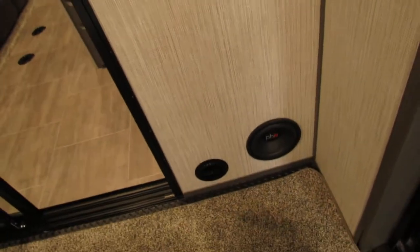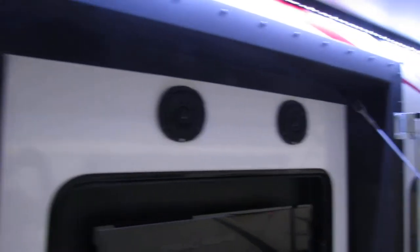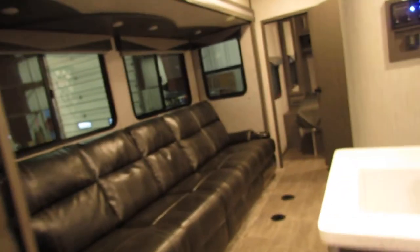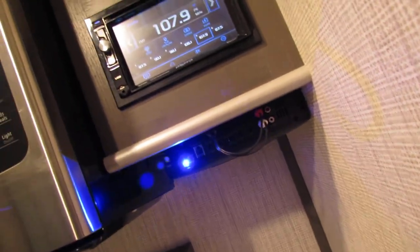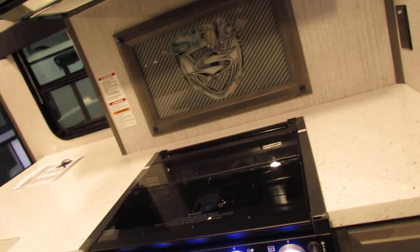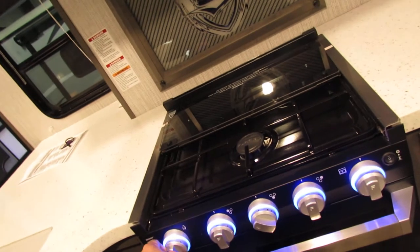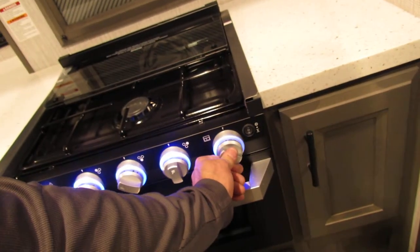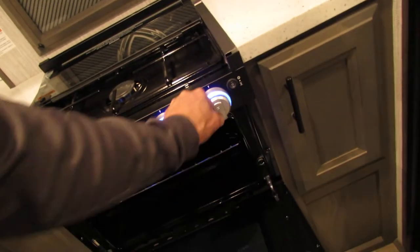You're going to have switches for that — up and down for the bed. Switches for inside, for the speaker. Lots of storage. TV, speakers out here. Microwave, touchscreen radio. You've got your amp with some adjustments on that. On your stove, you turn it on to the flame and hit your striker to light it. To do the oven, you have to hold the button in as you turn that and light the bottom pilot. Make sure it's lit and then you can use it as needed. Shut it off when you're done.